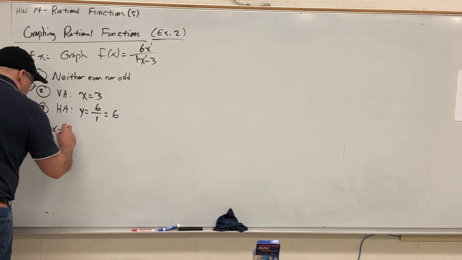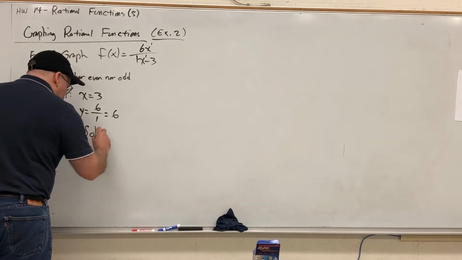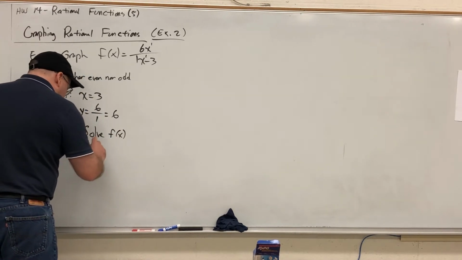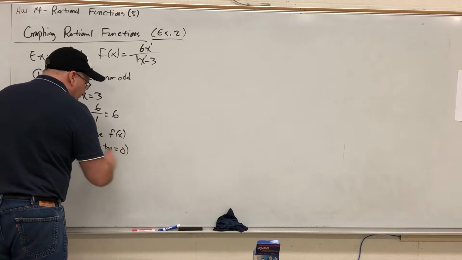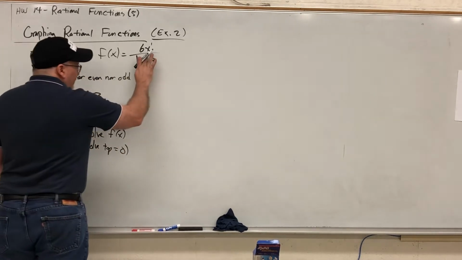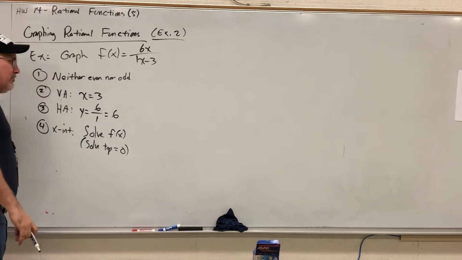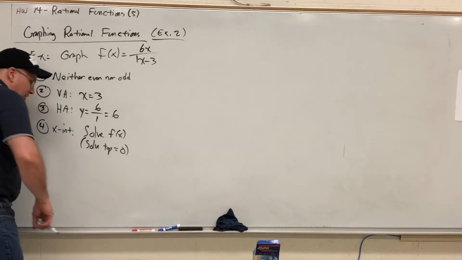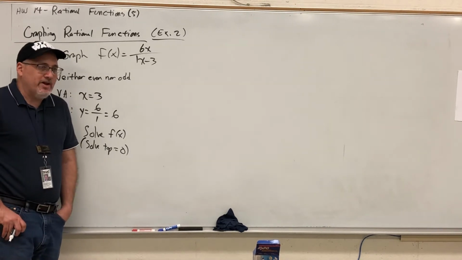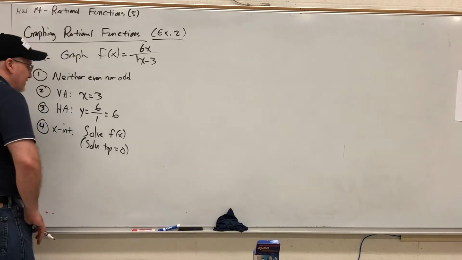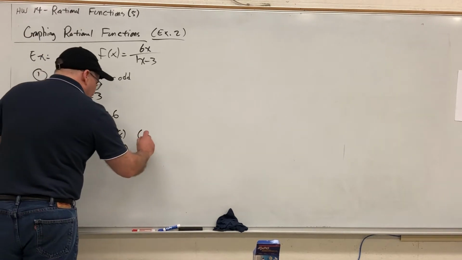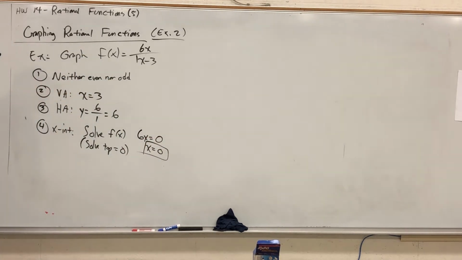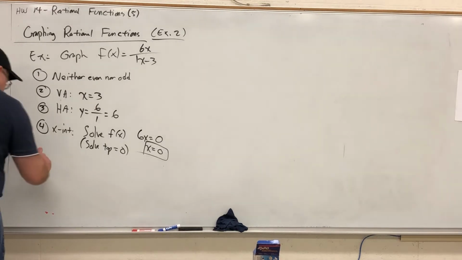For the x-intercept, you solve the function equal to 0, but you basically just solve the top equal to 0, because the only way a fraction can be 0 is if the top is 0. There's the rare case where whatever makes the top 0 makes the bottom equal to 0, and that would create a hole in the graph. I guess you could say a hole in the graph is also a number that is trying to be both an x-intercept and a vertical asymptote at the same time. But if we solve 6x equals 0, that just gives us x equals 0, which is at the origin. So this graph will go to the origin.